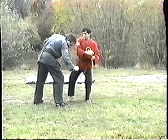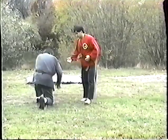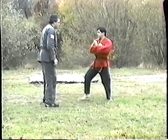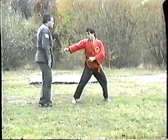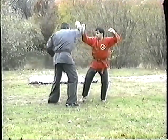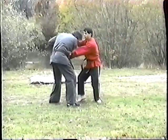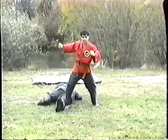When I come in with the back fist, I'm just gonna kind of sweep a leg. So if you see me do this, you know I'm doing the back fist. If you see me do that, I'm gonna try to sweep his leg here. So as he comes in, from in here, I'm like this, I strike, and then as I come out and hit, I just kinda go out that way.